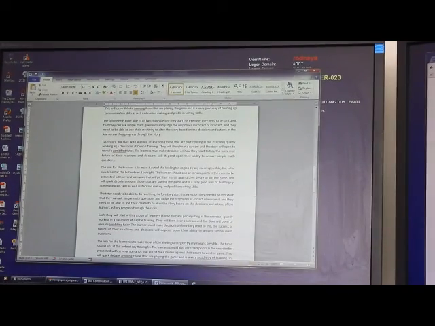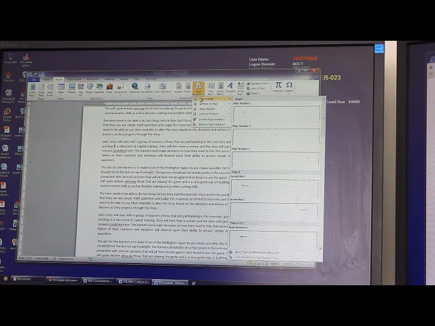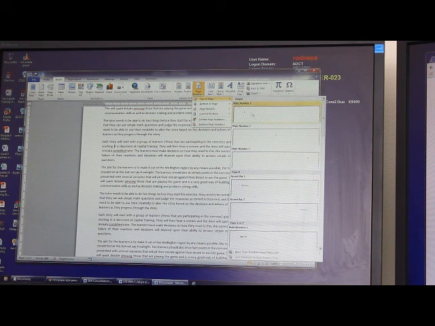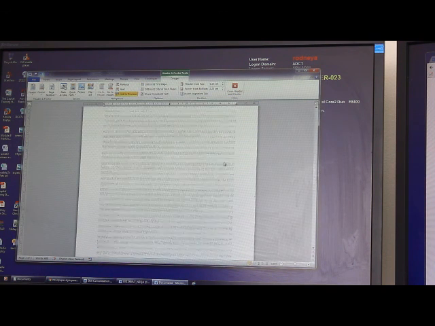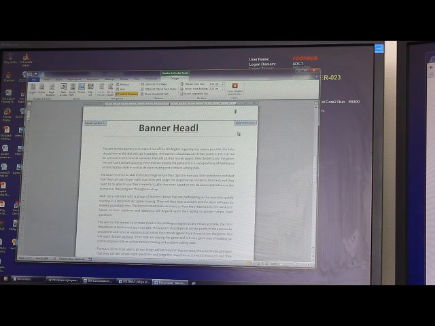We're going to need to throw in some page numbers, okay guys? So insert page number. You can choose from top of the page, left, middle, right, bottom of the page, left, middle, right. Okay, so I might go top right. And you can see that we now have our numbers. Okay, awesome.